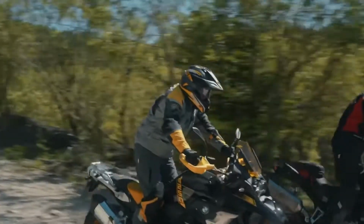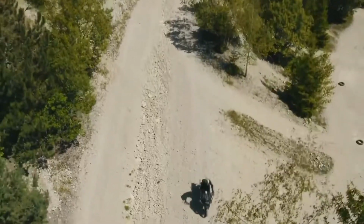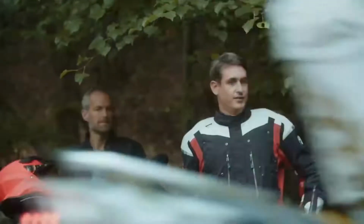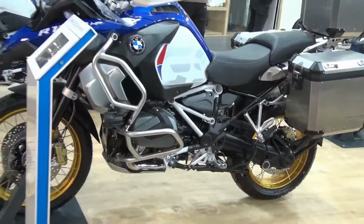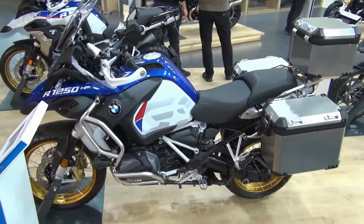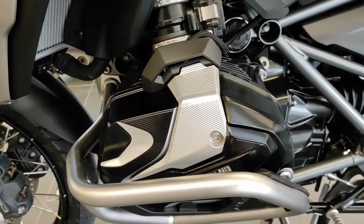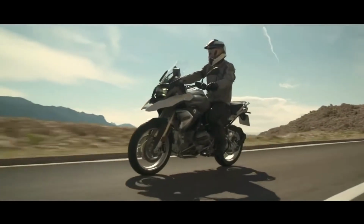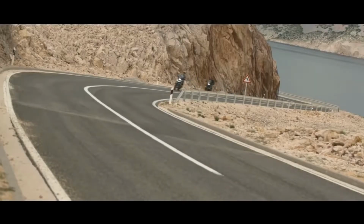2021 BMW R1250GS review. Of all the bikes that BMW makes, the Boxer-powered GS has attracted a near cult-like following, and for good reason. The GS is a perfect example of versatility. You can cover expansive distances on asphalt or arduous terrain, covered in dirt and gravel. With each new generation of the bike, BMW somehow manages to take an already brilliant bike and finds a way to improve upon it. The 2021 R1250GS shows exactly that, a refinement upon perfection.